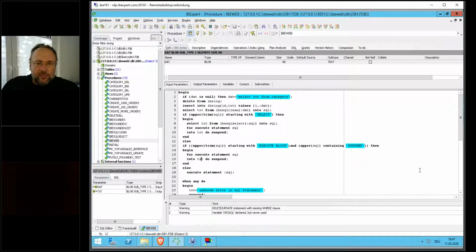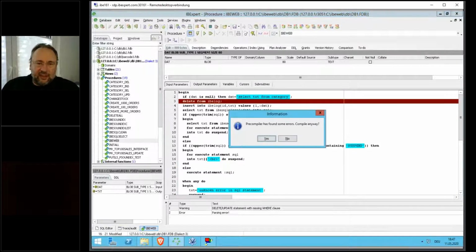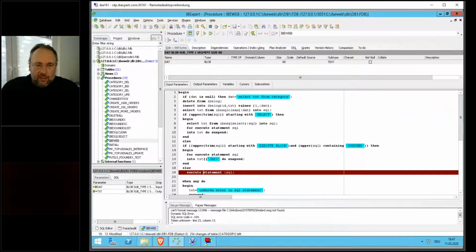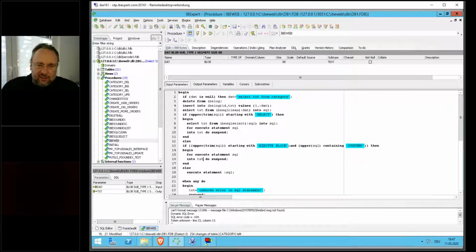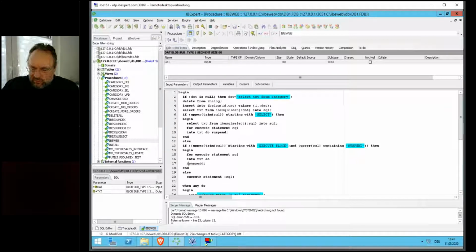We can do, for example, here for a list of results, the following. We can add a constant, character return line feed, a constant break behind that data. But that does not make sense at this position. Into txt, do txt equals txt, and put the break behind that.